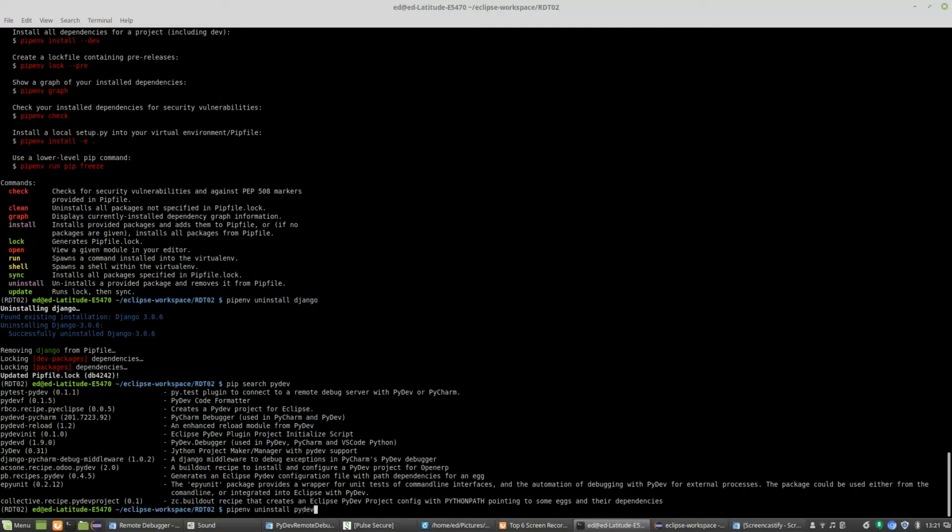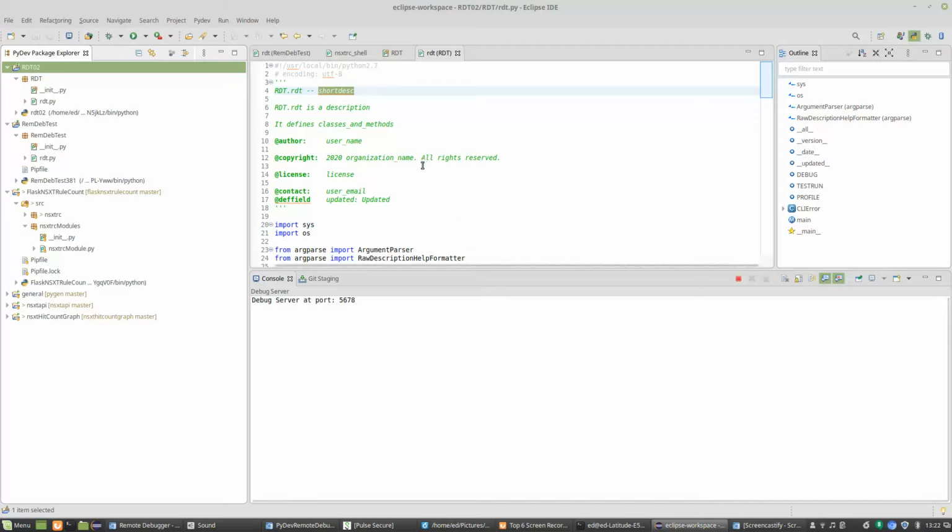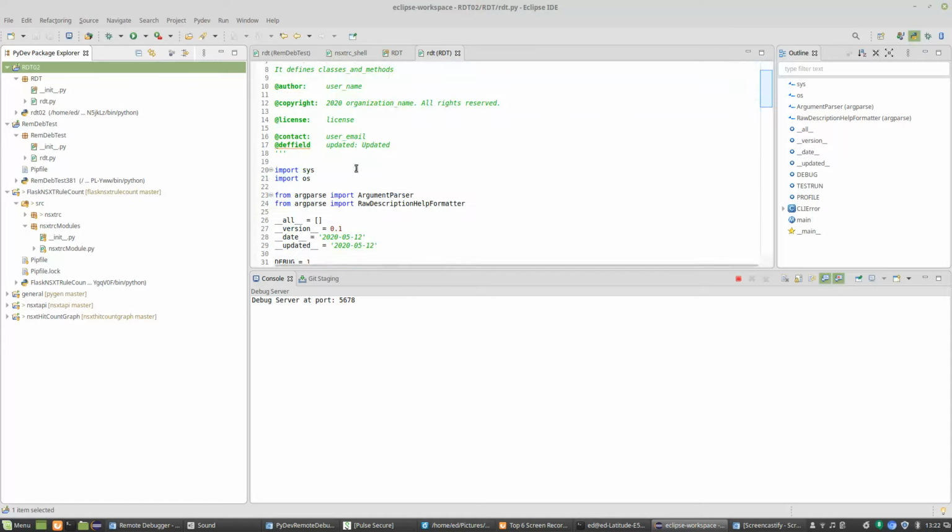So now we have that in our code. Next thing we're going to do, we've got this script that we created from a template. Normally you would be talking about running the script on a remote system and connecting the script on that remote system back to the debug server. But for now, we're going to run this script where it is, but we're going to kick the script off from the command line rather than kicking it off from within Eclipse.